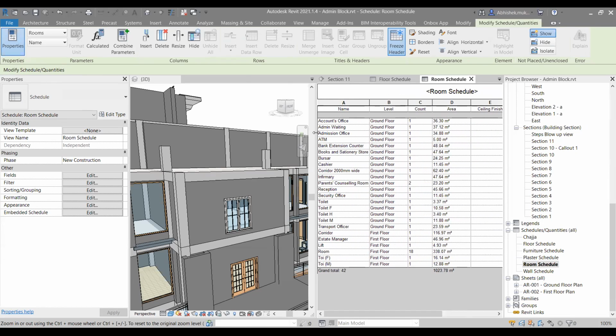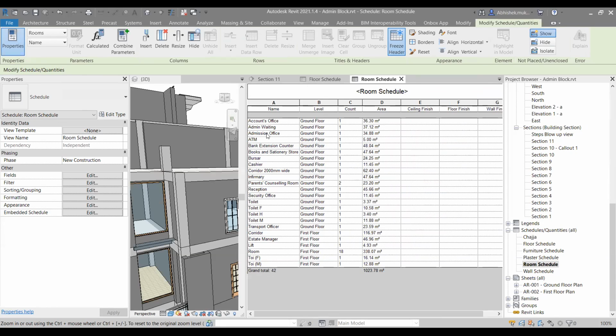So for example, if I want to see that let's say the toilet male has a ceiling finish of paint, I can just write it down also. And then I can also go for the tiles 300.